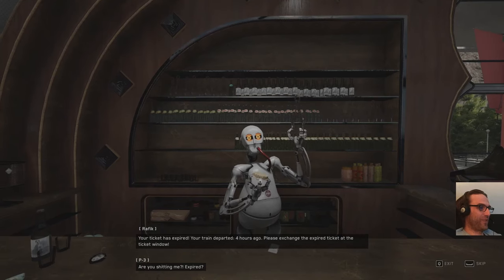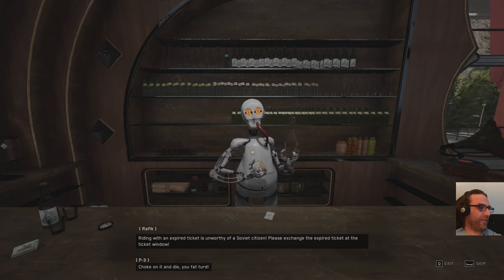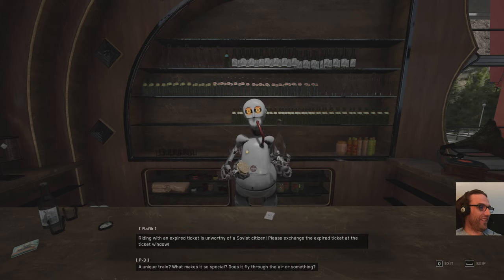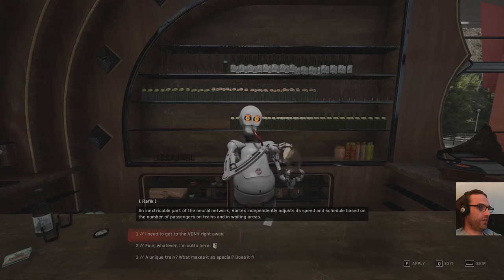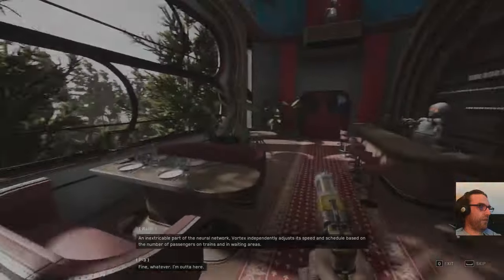So the ticket is expired, guys. A unique train, thanks to the revolutionary method. So we need to now find another ticket or what?